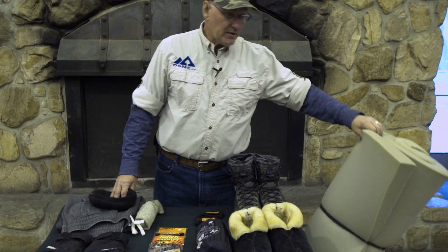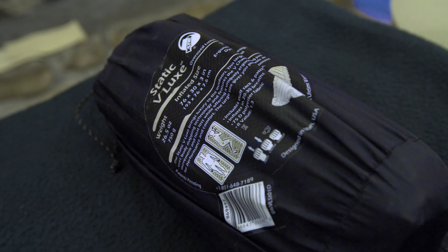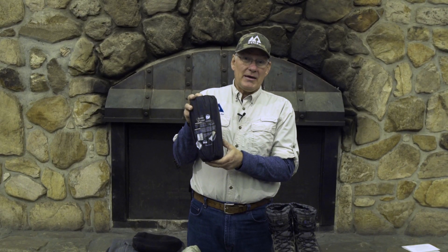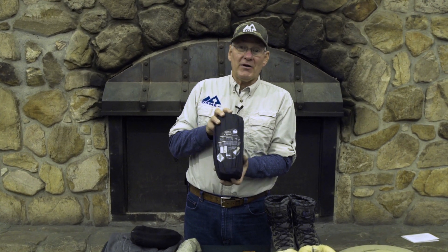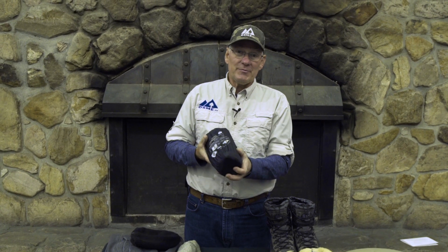Here are a couple of options for you. One is just a thicker foam pad. This is actually one of my favorite pads — it's small, it takes 20 breaths to blow it up, and I just enjoy sleeping on the floor of the tent with it because it really does provide enough cushion. It provides some insulation that's not a lot of air in between, so it keeps me warm.